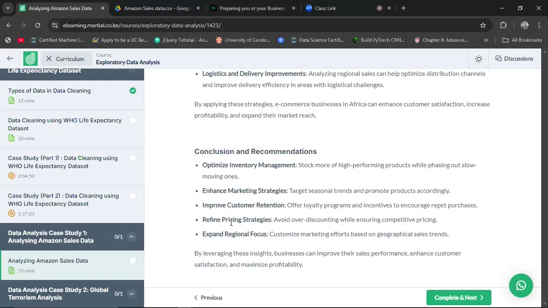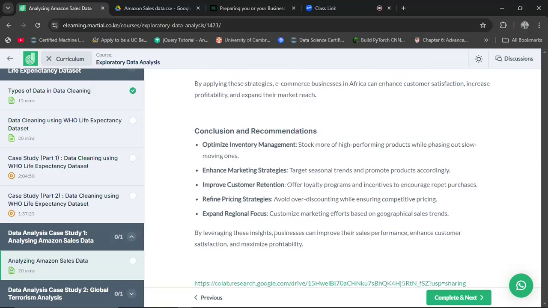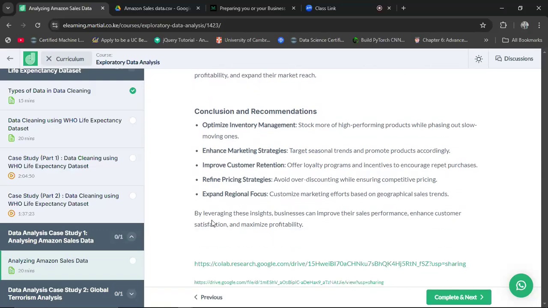Okay, they are going to refine pricing strategies and expand on regional focus. So therefore, by leveraging these insights, businesses, especially on e-commerce platforms, can improve their sales performance, enhance customer satisfaction and maximize profitability.